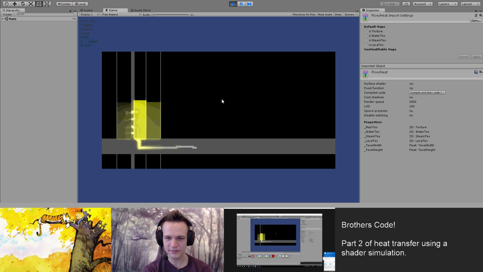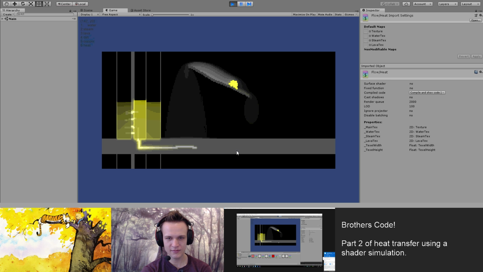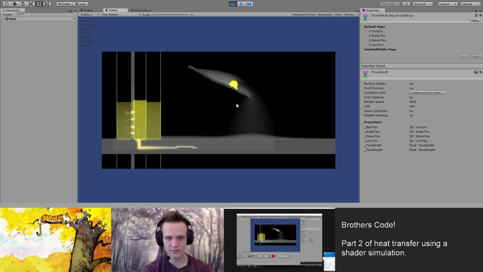For the capacity aspect, if you have a nice little ramp here, and I have a blob of dirt, and I heat up this dirt a lot, hot dirt, and I flow some water over it, the water's not really heating up. Maybe a little bit. It's starting to get a little bit hot around the edges.